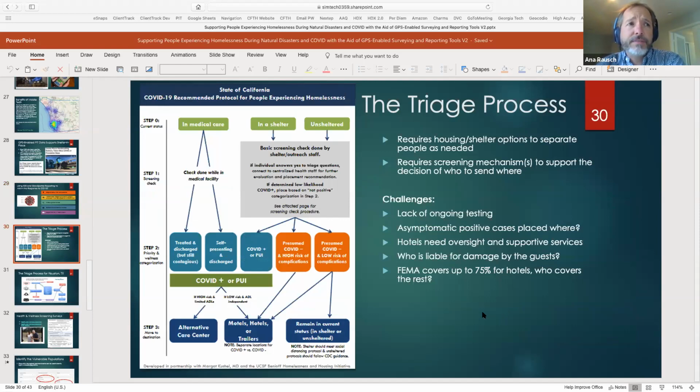The triage process itself, I have a slide to follow that's from Houston that you shared, Anna. In general, ideally we're going to stand up different housing options in different communities, and this might be new hotels that are sitting vacant because basically there's a shutdown and tourists aren't flying around, and business is not usual, so we have a lot of vacant hotels. There are also other temporary shelters being stood up, whether they be tents. Some communities are having sanctioned encampments. I saw, sometimes it's a parking lot with painted lines. You see that in Vegas.